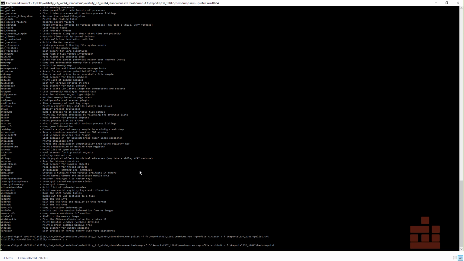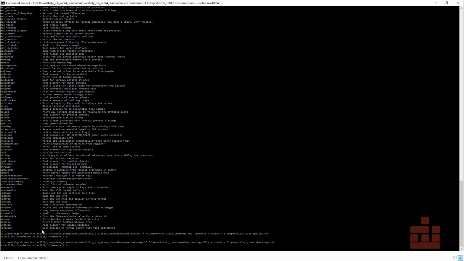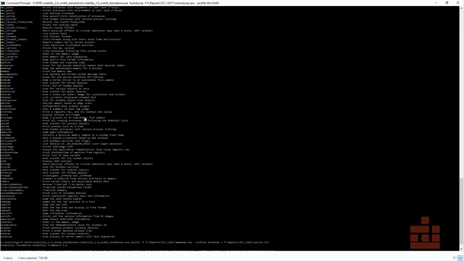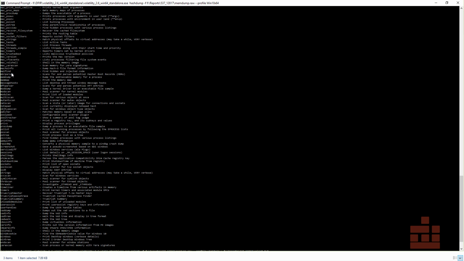This would be a good time to go through here. You have your info text file to know what you're looking for, so you can run it through a Yara scan, pull scanners. You can write a script that will essentially grab stuff that you do all the time. Here's find hidden and injected code, scan and parse potential master boot records.